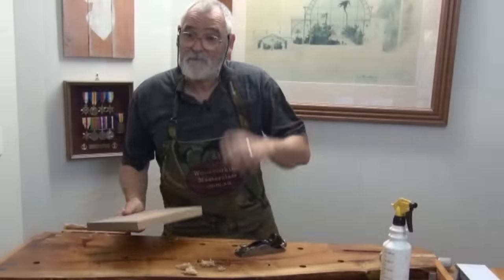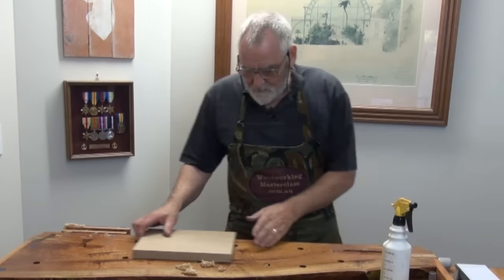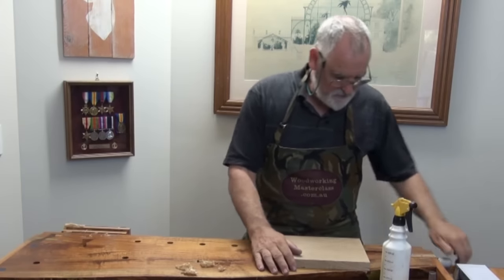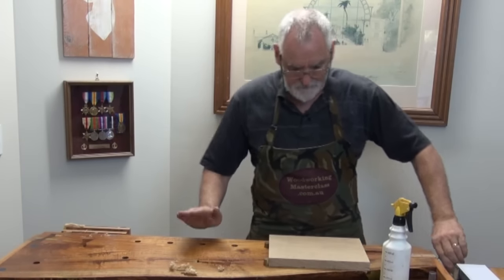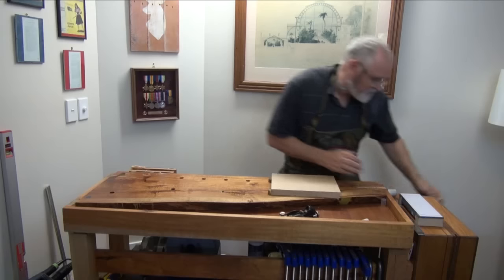So what I think we might do, well, turn this into a first project and we'll make a little cheese board out of it. Nothing sophisticated, nothing too complicated. Got an H&T Gordon sliding tail vise on the end, some dogs, and I'll get a smoothing plane out.